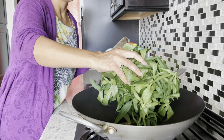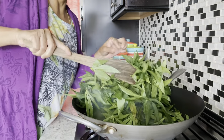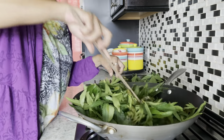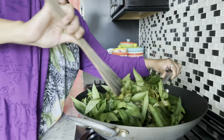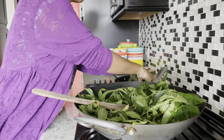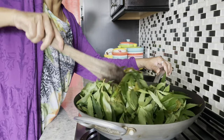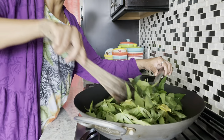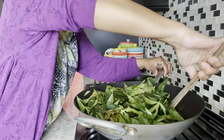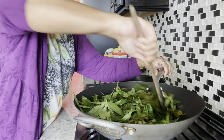I don't want to fry the Gongura leaves, so I'm going to saute it and then keep adding more. If required, we can add more ghee also. So right now I'm just going to saute this batch. Saute the leaves. Smells really good.